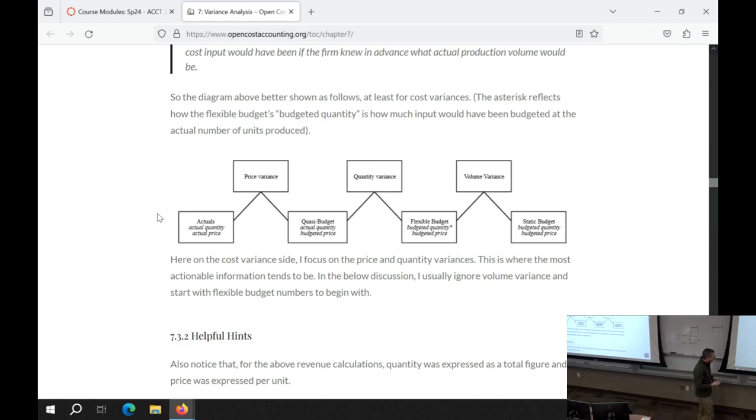All right, so here is where we can pull out those 2 potential drivers of budgeted quantity. All the way far on the right is the static budget, the most hypothetical and fictitious of all the numbers on here. And as you move to the left, you're incorporating more and more of reality into it. So the first move you do is you take the static budget, which is based on the static volume of finished goods units you're expecting to produce and sell. And you say, all right, let's compare that to the budgeted quantity if we had the actual finished goods units.